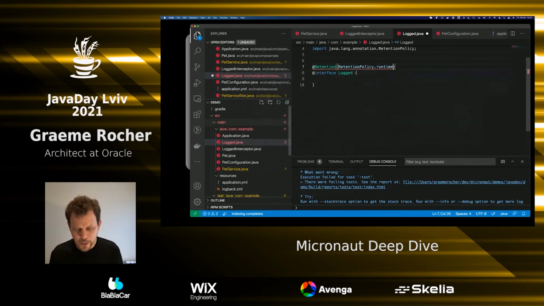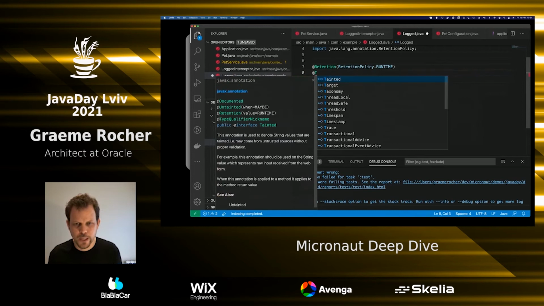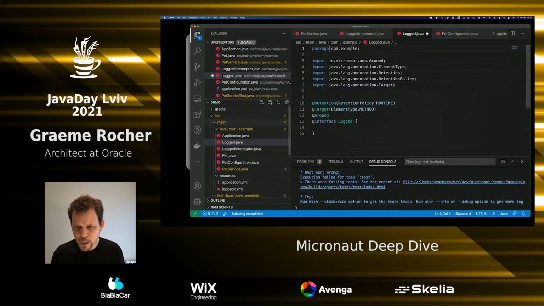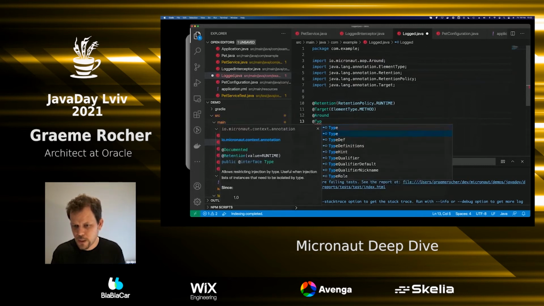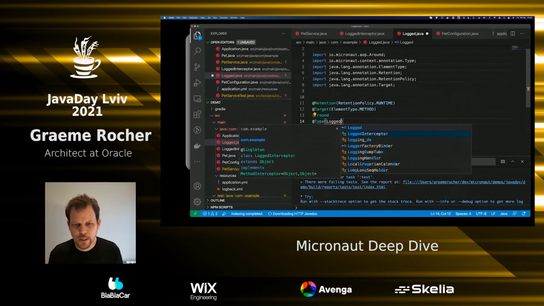Now, what you want to do as well is make sure your interceptor has a particular scope to use Micronaut aspect-oriented programming. So I'm going to make this a singleton. This particular interceptor has no state, so it's a good candidate for just being a singleton that's shared amongst multiple different interceptors. And for the purposes of demoing this, I'm going to write the method name and just do context.getMethodName. And there we go. So it's going to output that.